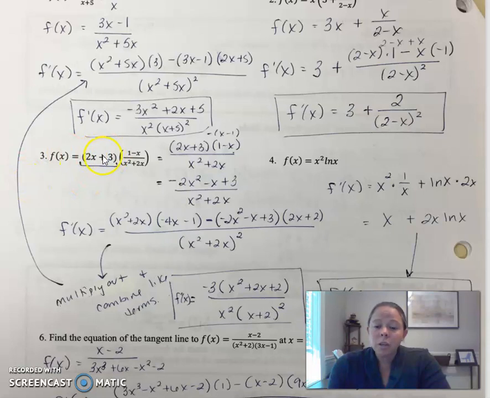So this one, you have to ask yourself, do I want to do the product rule and the quotient rule? If I leave it like it is, I'll have to do the product rule. So first, when I go to do the derivative of the second, that's when I'll have to do the quotient rule, plus second times derivative of the first. Or should I multiply out the numerator and have just a polynomial over a polynomial, and then it's just one quotient rule? I kind of like that better, and it's going to be much easier to simplify that way.